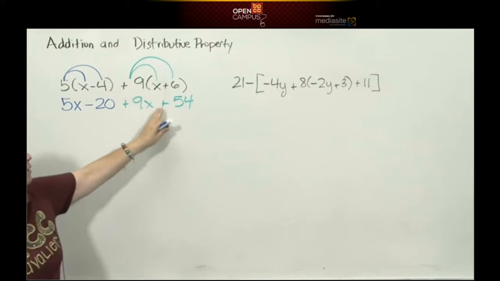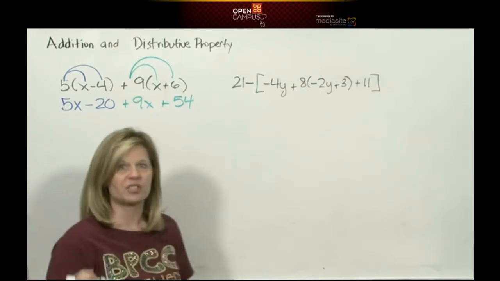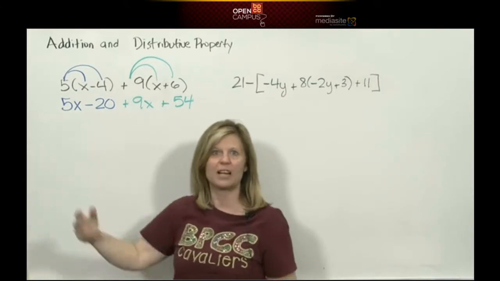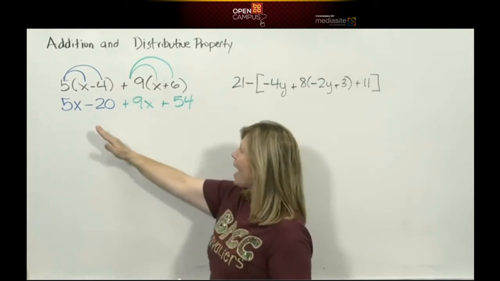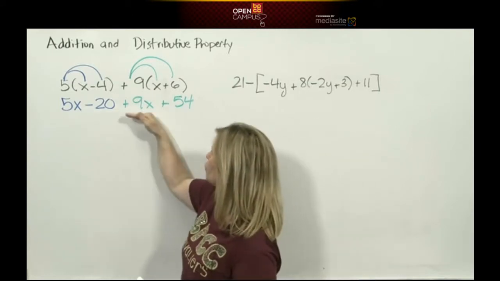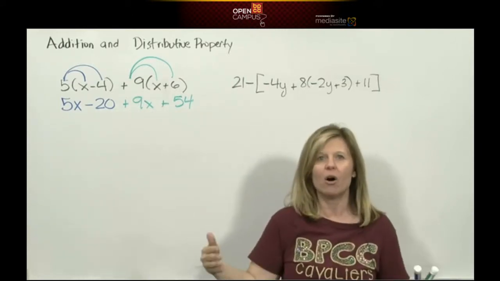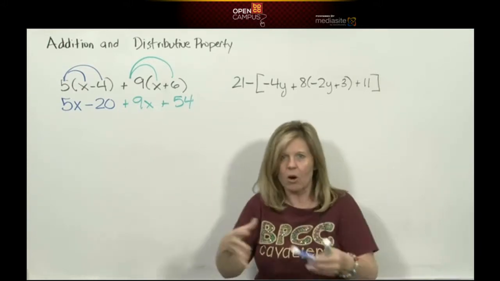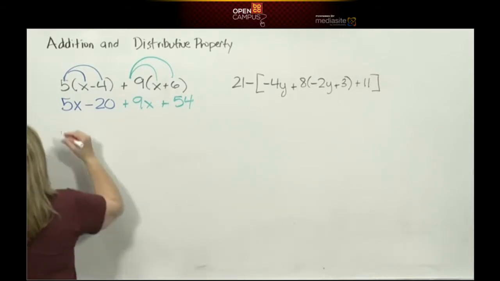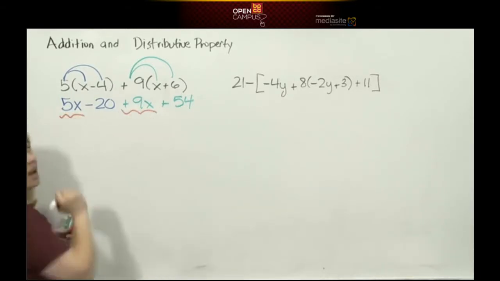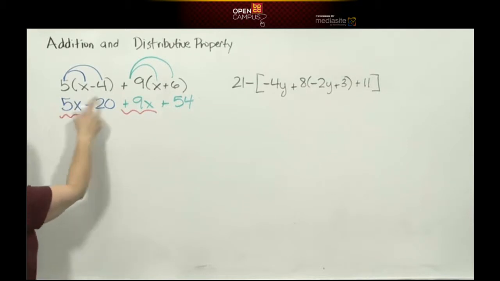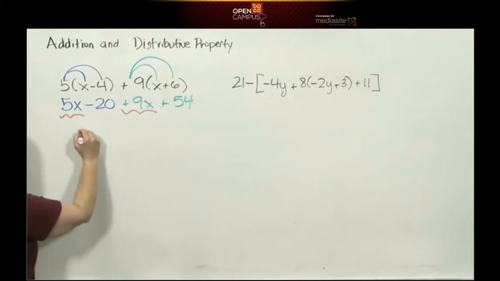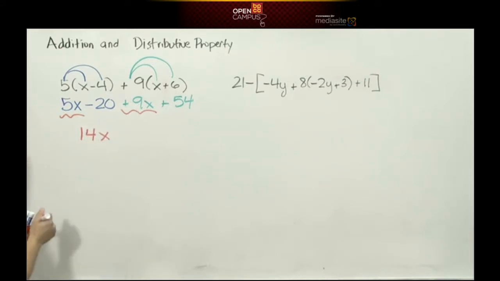The signs are very important. Do not forget to put the signs. The only term that does not need a sign is the very leading one because we understand it's positive. Now that you have everybody free, you have 1, 2, 3, 4 terms. Are they all alike? Well, if you look closely, no. So we want to put together the ones that are alike. So if you look, 5x is just like a 9x. 5x is positive, 9x is positive, which means we would add. 5 plus 9 is 14, so this would be 14x.